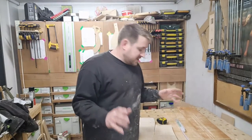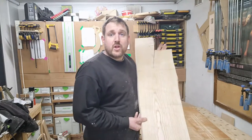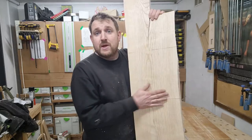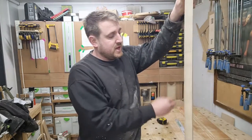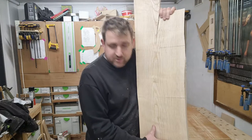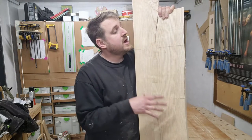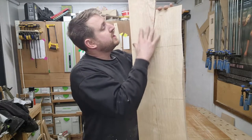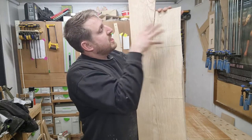Work holding is the issue with these. So it's how to mount stuff on the lathe. So I've got this nice board of ash there, and I've run it through the planer actually, because it gives me less work to do later on. And I'm going to cut out some discs now. I'm going to do 10 inch discs for the top, and then probably half that, about 5 inch discs for the underside. I've got a split here, but I can use some of that there.